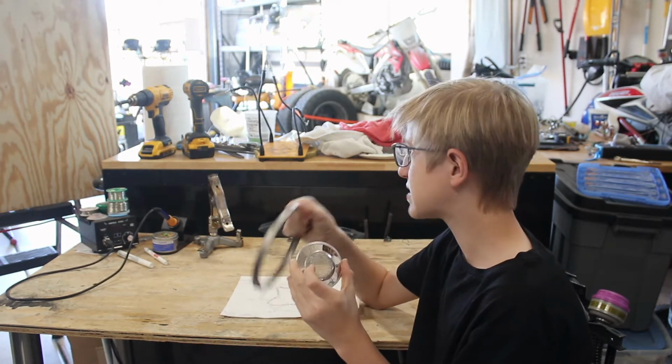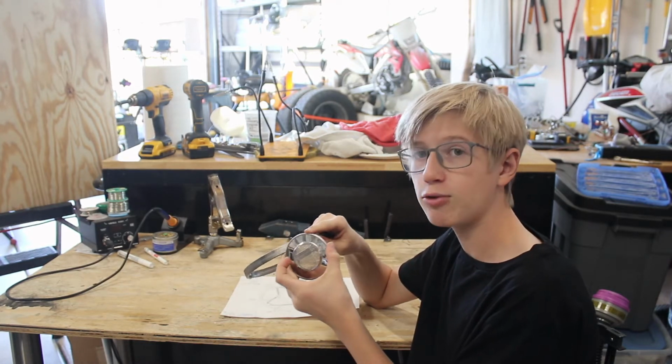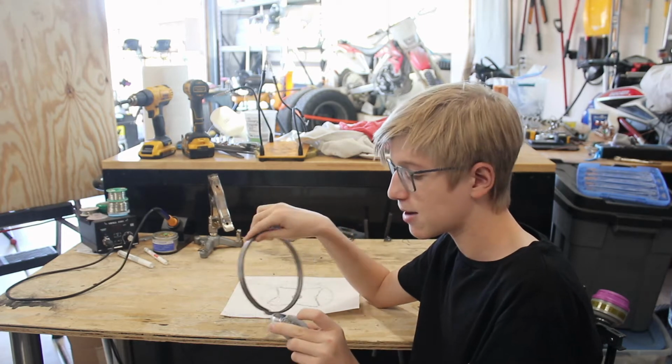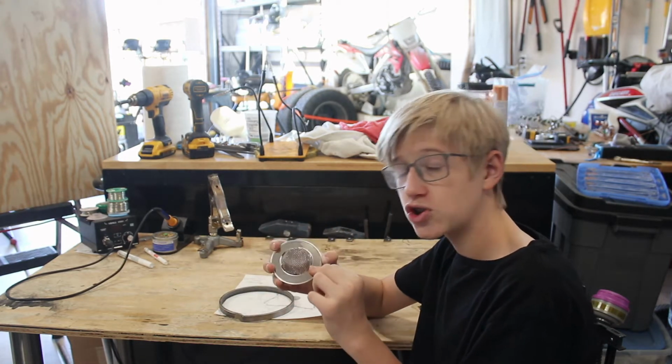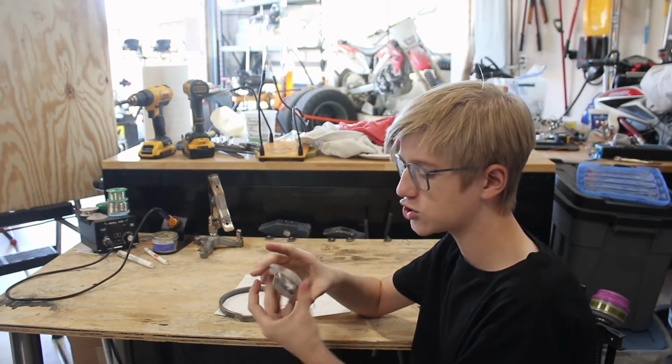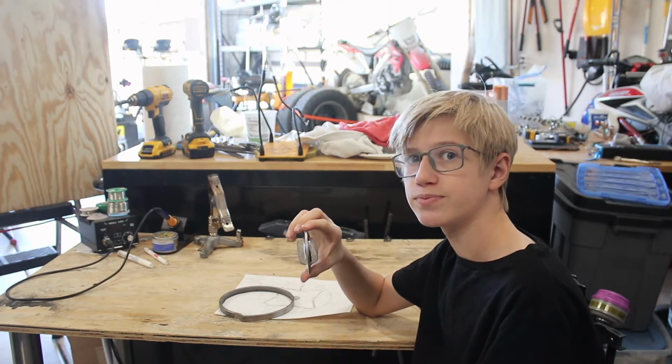Now what I'm going to do is polish this ring so it's very shiny, just like these, and I want to clean everything up. Then I'm going to drill 3 or 4 holes inside of the strainers, that way I can connect the two with some nice looking gold or bronze bolts.